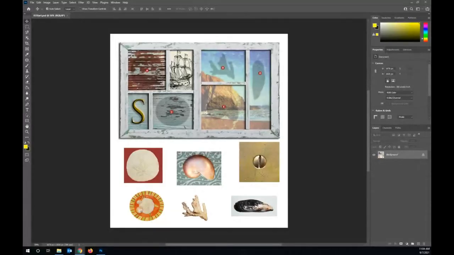Okay, today in CIST 1530, Chapter 3, we're going to look at working with selections. There's a couple things we're going to look at in this lesson. We're going to look at making selections, different types of selection tools, how to transform selections, and how to distinguish between pixels within a selection and the selection itself. We're also going to look at the limitations of a selection tool as we go through this lesson.